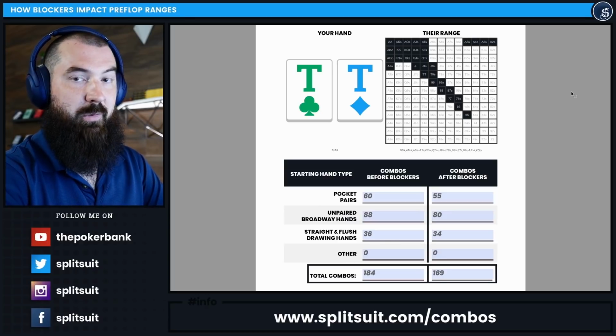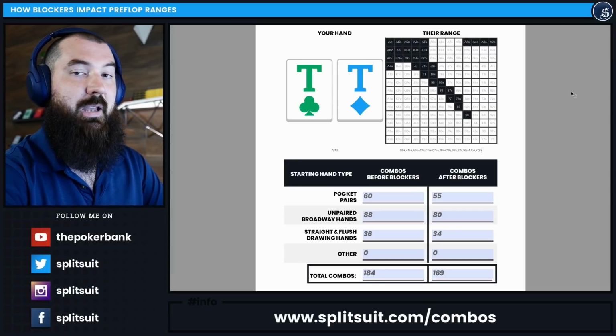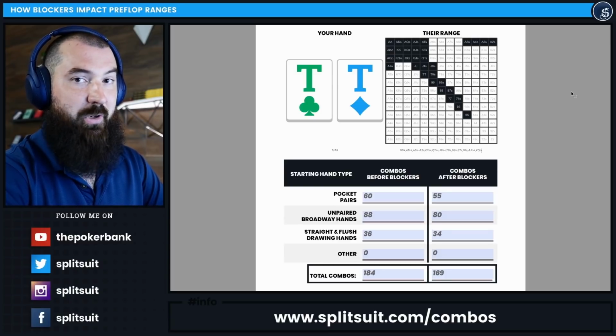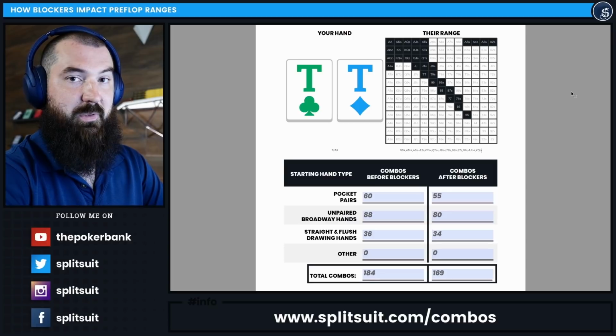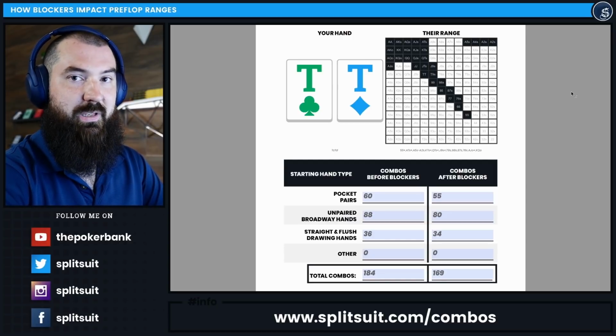And now you'll be able to understand, okay, how can I quickly count that or at least estimate it? Again, being plus or minus 10% in a situation like this, being able to estimate the combos of a range both before and after blockers can be massively helpful, especially when you're at the table. You don't have the time to pull out Flopzilla, you don't have the time to pull out a calculator. You can really kind of use this to be able to estimate what is a good spot, what makes this a best spot, and what would make this a not so good spot as well.